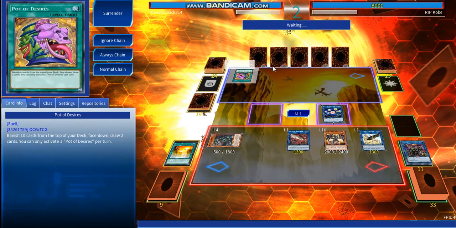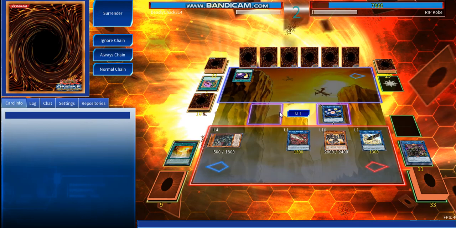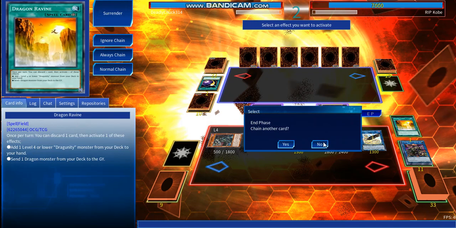Now he's gonna Pot of Desires, draw 2. He has 7 cards in hand right now. Let's see. Cosmic Cyclone, banish Ravine. Okay. I technically could have just used Heroic Seal. He passes.